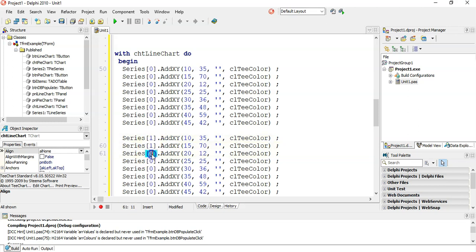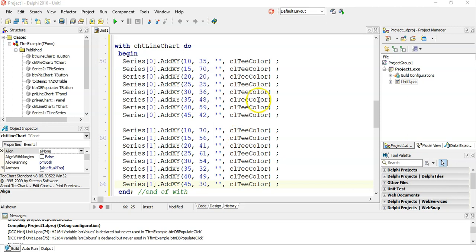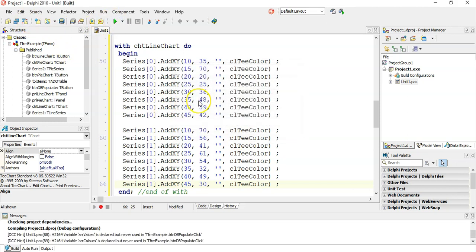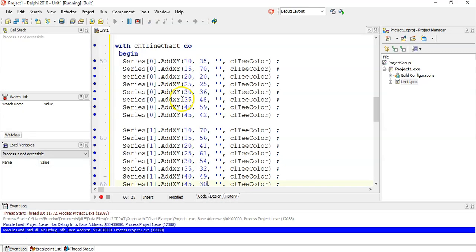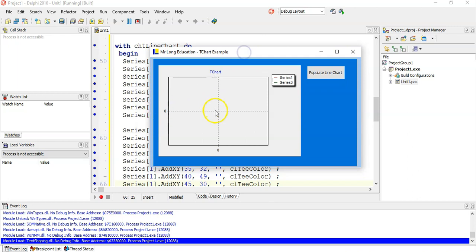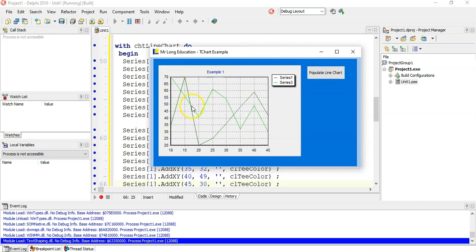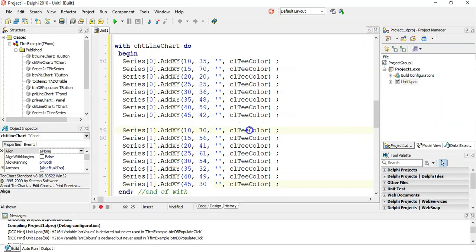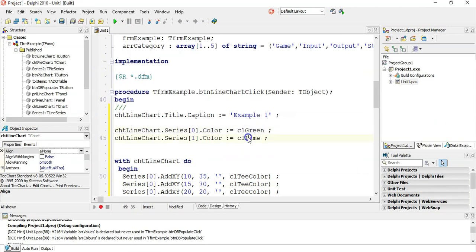I'm going to go ahead and do that ahead of time. So there we go. I'll wait to populate some values. Just got to look at what it looks like when I run it. So we've got 2 series now. We should expect the one to be green and the one to be lime. There we go. So there you can see our lime one. It goes like that. It's all random, where the green one is more consistent. So we were able to change the color, even though we said CL green, to whatever color we set it to at this point, or where you set it when you created the options.